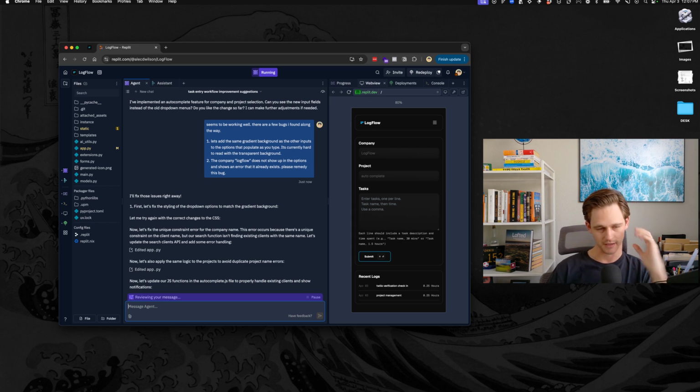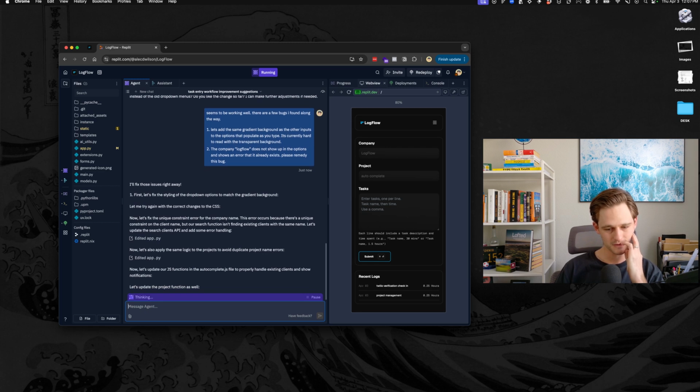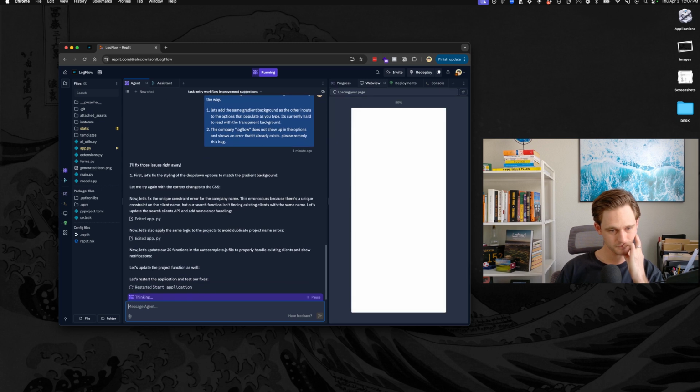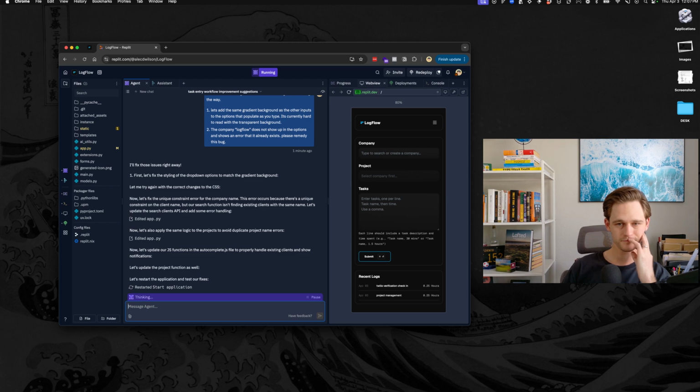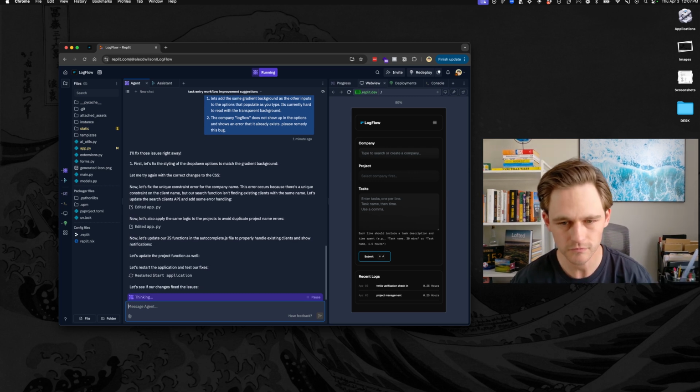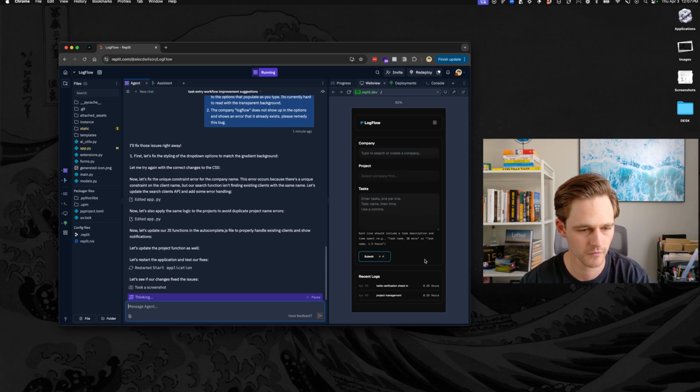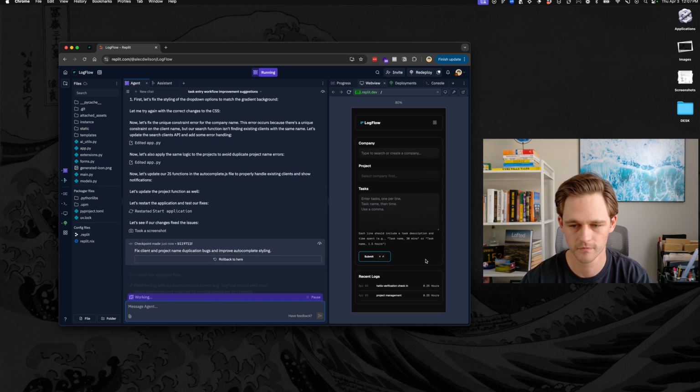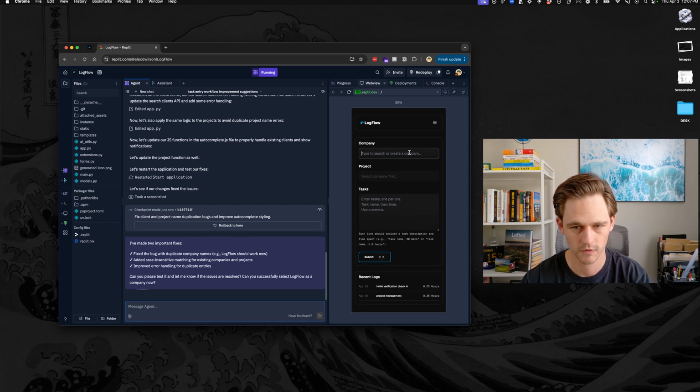I don't know if it fixes it here, but I think an important fix will be to ignore uppercase, lowercase, and things like that. Okay, so if we do test, nice.